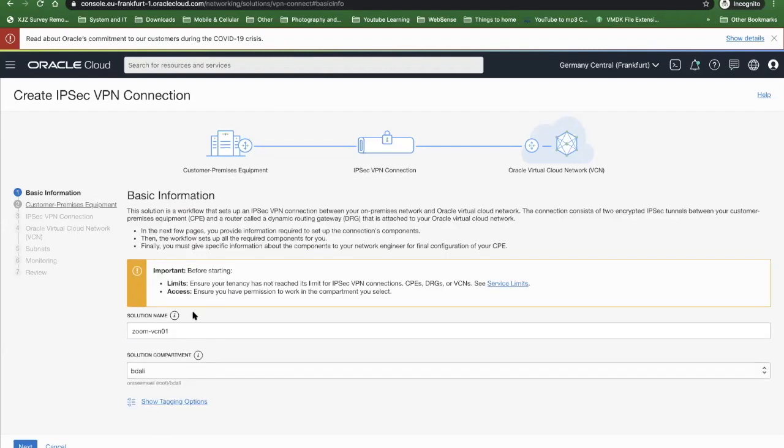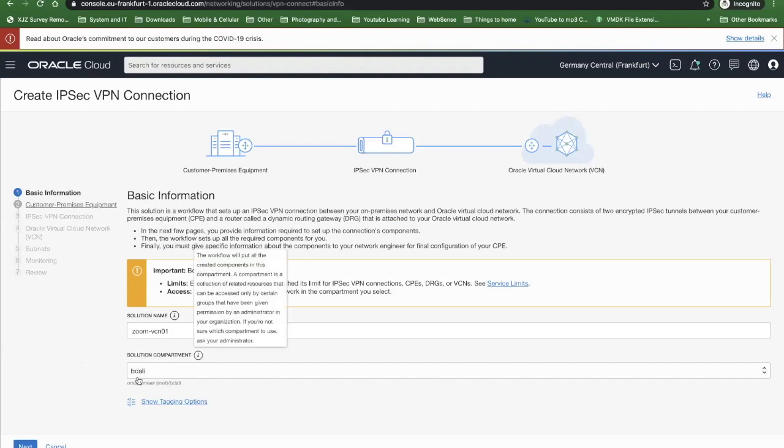If I have several departments in my organization and I want to separate the cost usages of each one of them, or if I want to enforce permissions and change the permissions that everyone has on each compartment, I can do it using compartments as well.